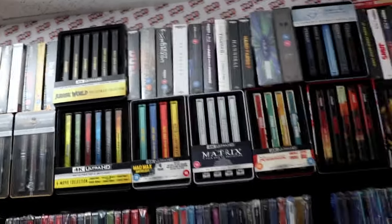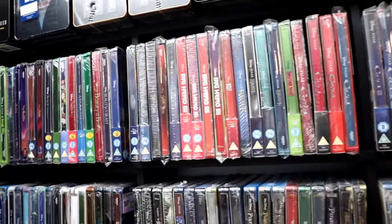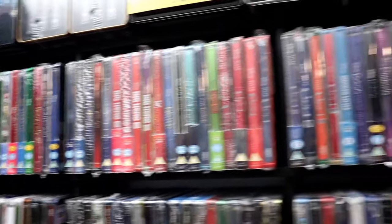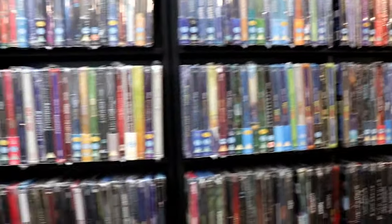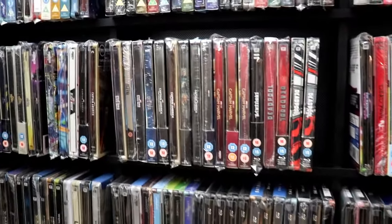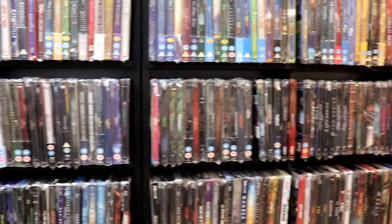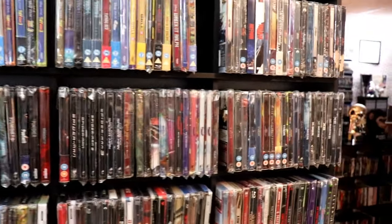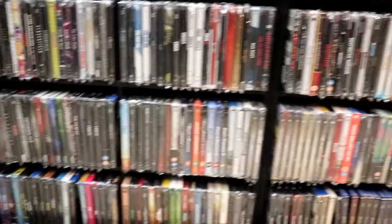All of these big stillbook box sets are at the top. Then I have all of my Disney stillbooks in alphabetical order — there's quite a bit of those, it takes up pretty much two rows. Then after that I've got my Marvel stillbooks, which takes up another two rows, and then the DC stillbooks. Then I just start going in alphabetical order with all the other stillbooks, so there are quite a bit in the collection.